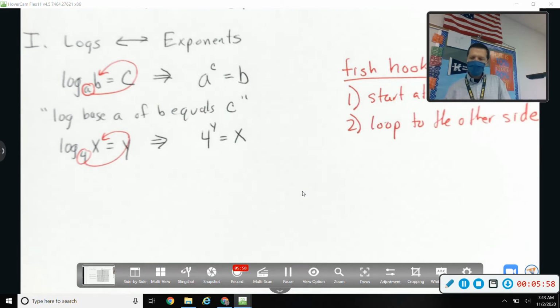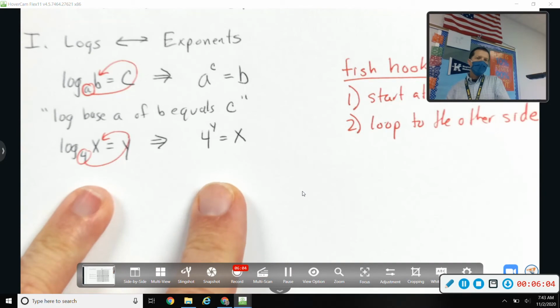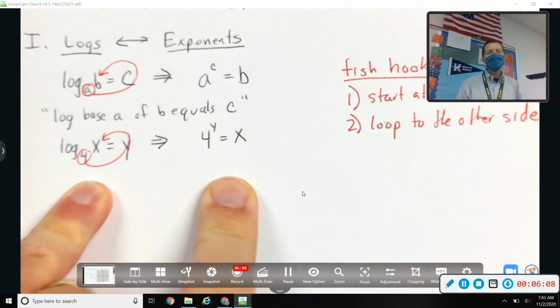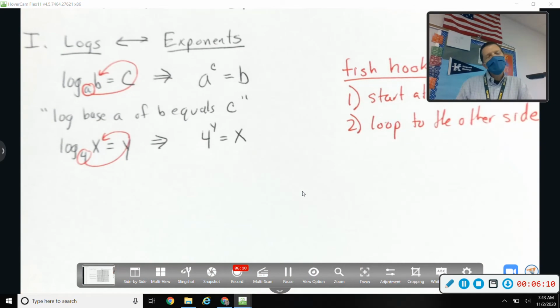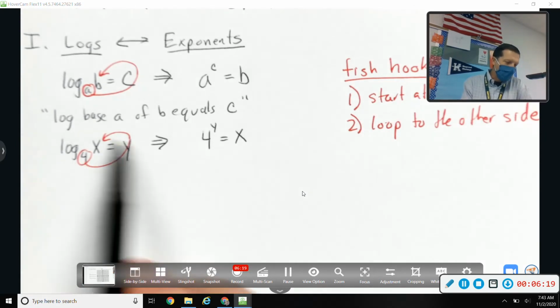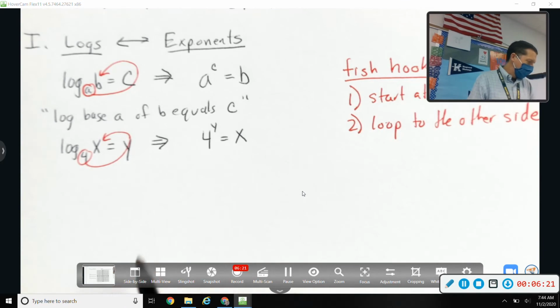This becomes the basis of almost everything we're going to do the rest of the unit. So this is super important, really, because we don't really like using logs. So as often as we can, we say, you know what, I'm not super familiar with logs. Let's just rewrite it as an exponent. And that's a lot of times how we'll solve the problem: forget this, I don't like that. Let's rewrite it as an exponent and figure it out.